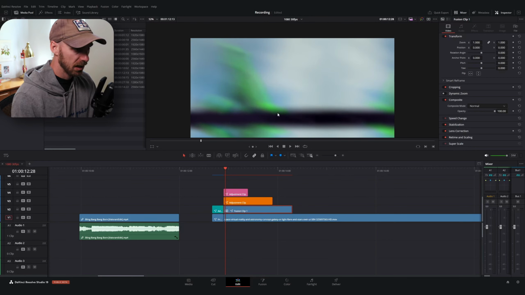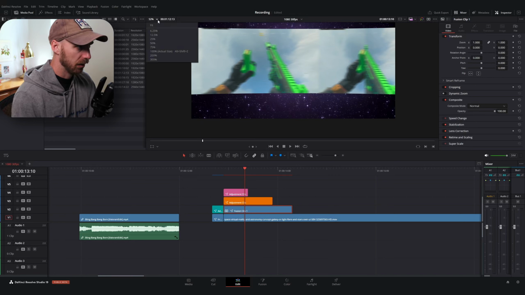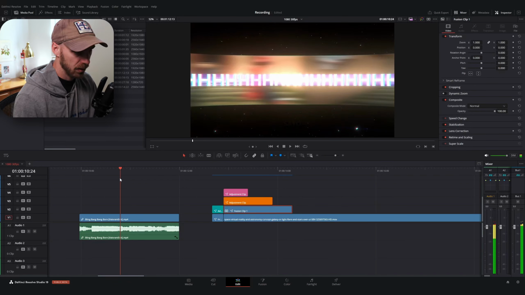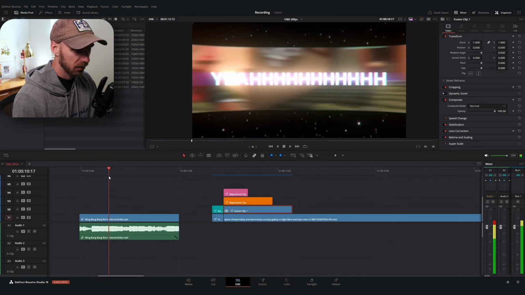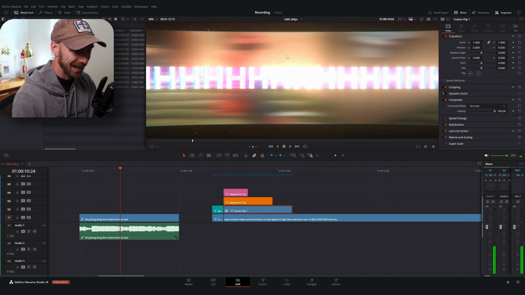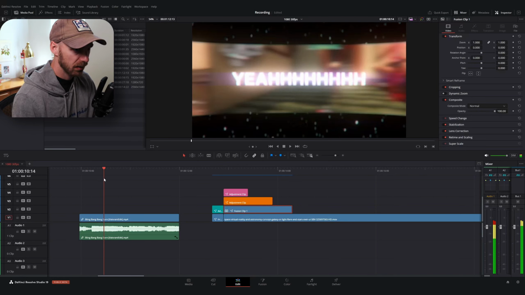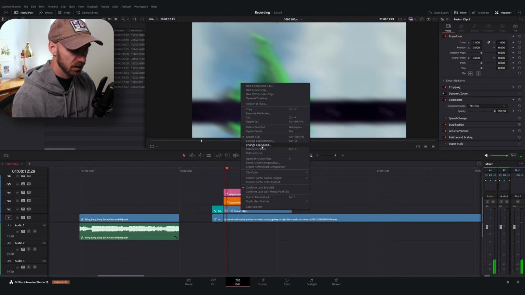The funkiness that we have going on here in the beginning is from the Twitch shake. It's not from our fusion clip. I'm okay with that. That's looking pretty good. You know what else is kind of happening here that I'm noticing is if you look at the background clip, I think there's some kind of glow being applied to it. Look particularly in these highlighted areas. I think there's some kind of glow that goes on. Yeah, there's some noticeable bloom. Let's go ahead and introduce that as well.